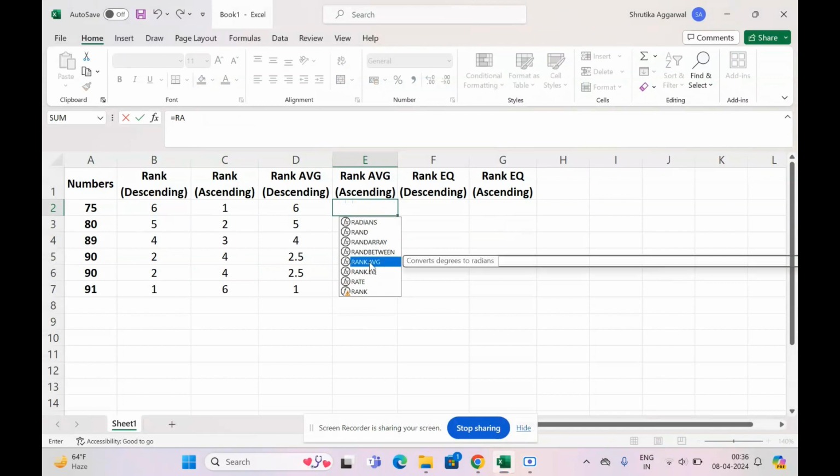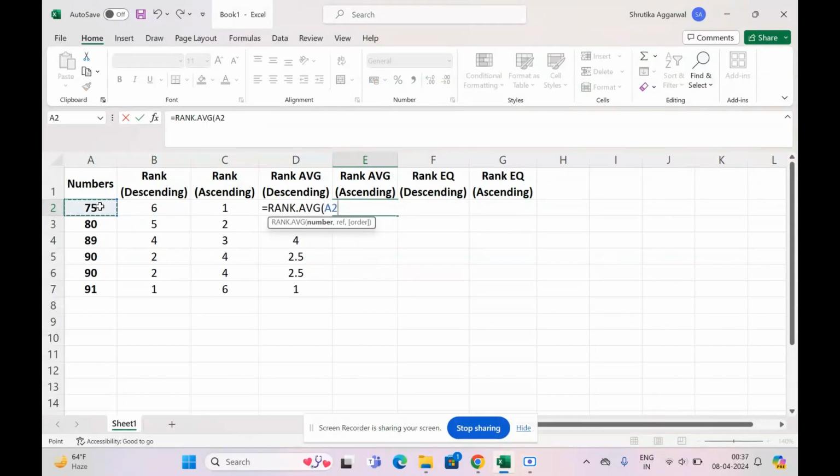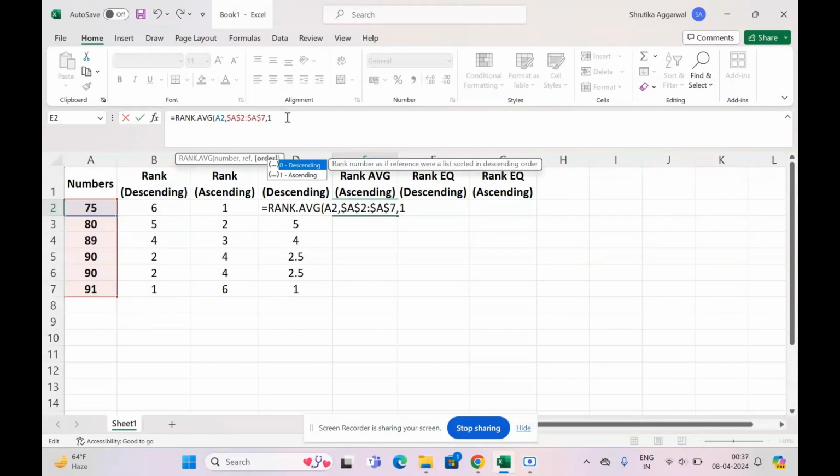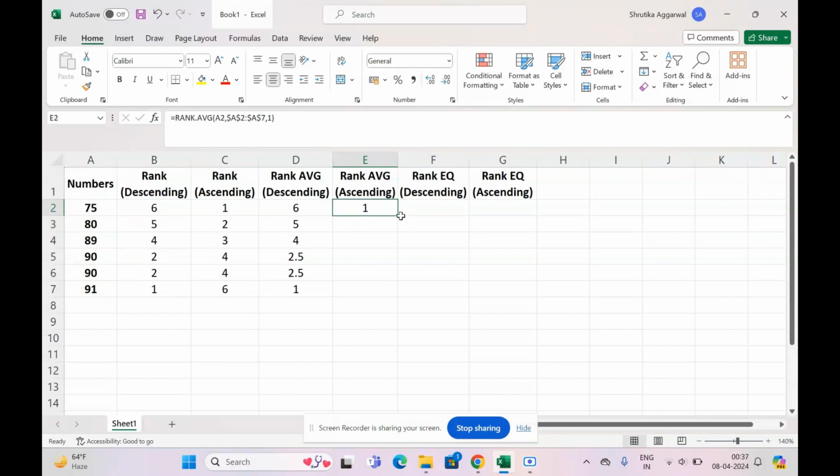In rank average, my number is this, my range is this, and for ascending I have to use 1, because if I don't enter 1, then it will consider it as descending. So I close brackets, hit enter. It says 4.5, and that's what we just discussed. It is giving a decimal value to my range. It doesn't say 4, it doesn't say 5, it gives the middle value, that is the average of the positions.